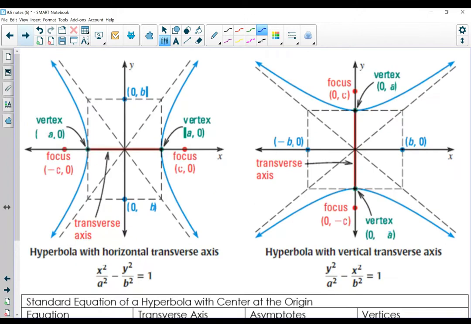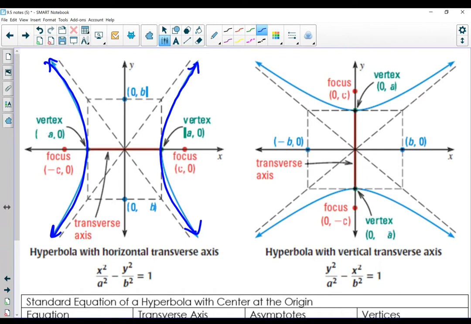So let's go ahead and look at this hyperbola on the left. A lot of kids like to talk about how it's kind of like two parabolas put together. And I can see why it reminds you of that, but the definition of a hyperbola is different. So my actual hyperbola graph is just this little curve over here, and then the other one on the left. So that can help you see why some kids say it looks like two parabolas. So that's the actual hyperbola. The rest of that stuff, the box and those dashed lines that go from corner to corner, those asymptotes, are just to help us find the graph.